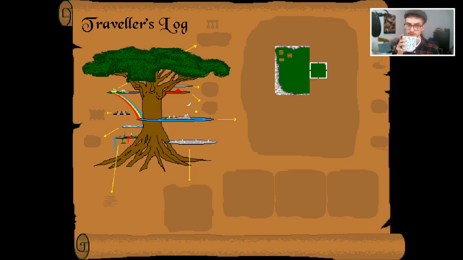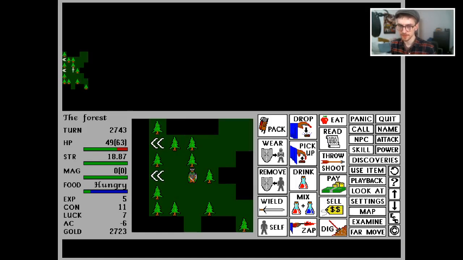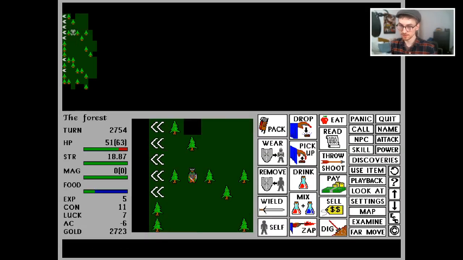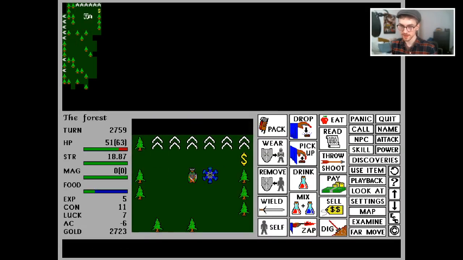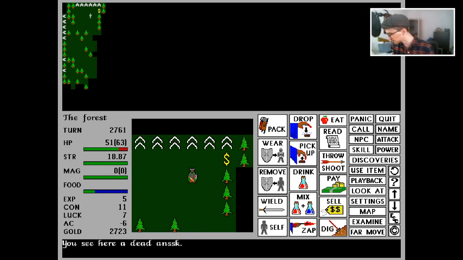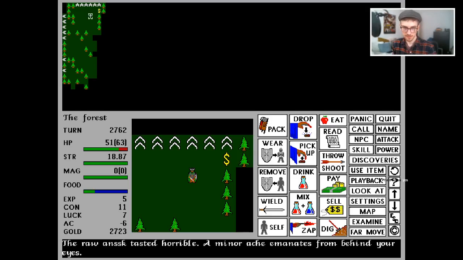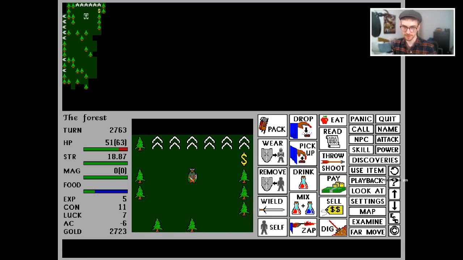Okay. We're still in the forest. The forest is pretty big, although we seem to be reaching a little bit of a corner there. Eat. We're just eating the urns. Food. Yeah, thank you. Oh, there is an ansk. That's what you said, right? Anak. No. That's something different. You know what? I'm eating it anyways. A minor ache emanates from behind your eyes. Oh, well, that is probably bad.